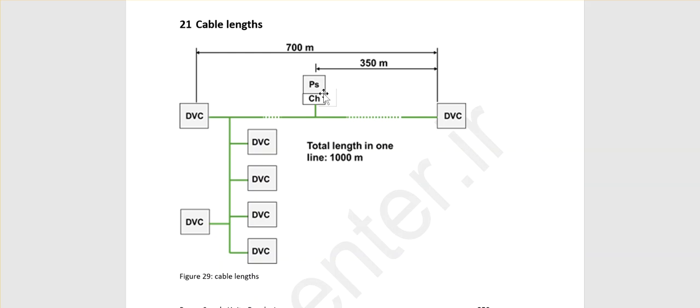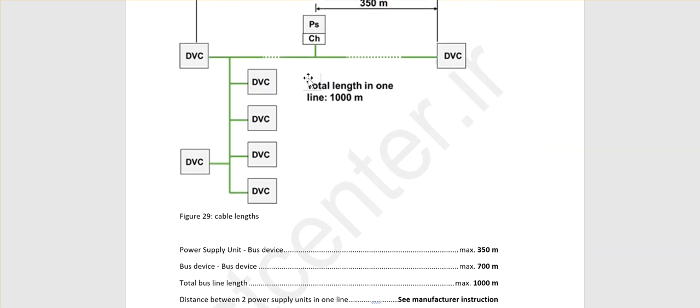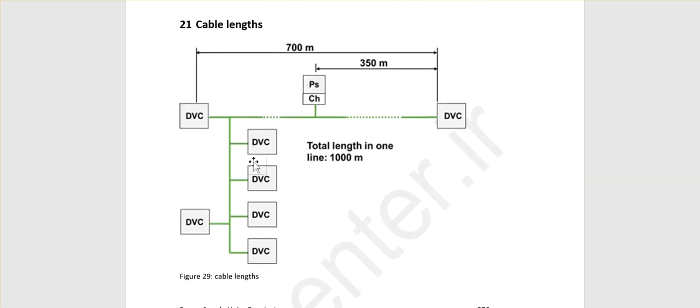In the installation part, I will mention that after the installation you should measure the voltage of the devices that are far from the power supply and make sure that you have 21 volts DC at least. Then the distance between the devices should be a maximum of 700 meters, and you cannot put the devices far from each other. So remember that.